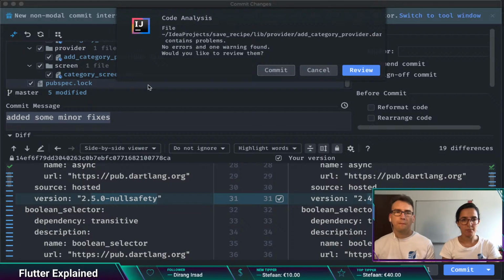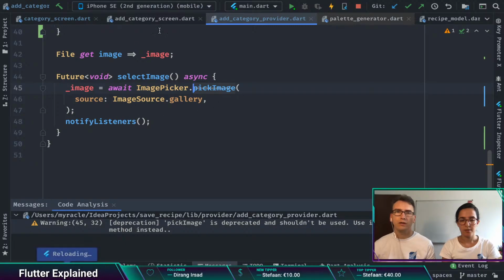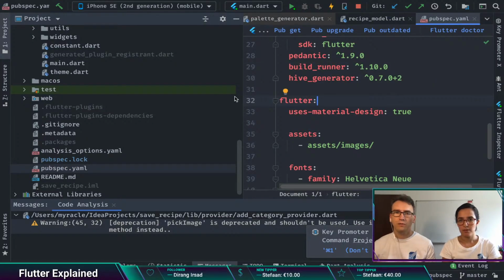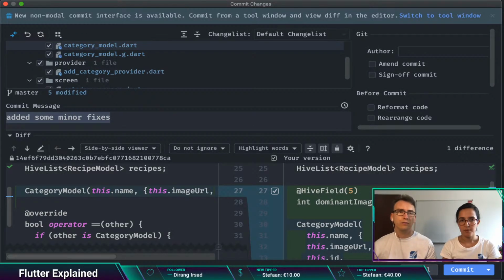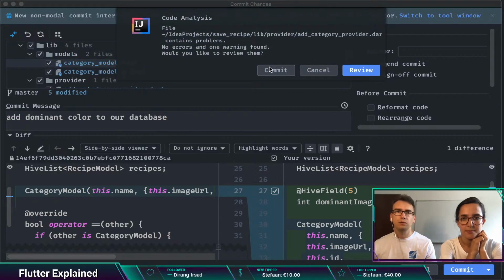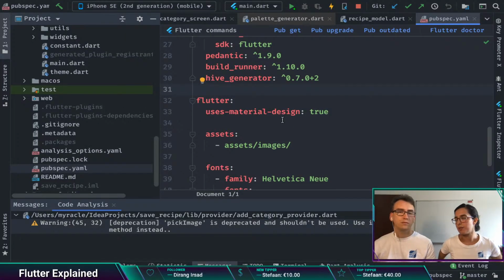Did you add some minor fixes? No, but I think the problem that happened here was when this is okay. We ignore that deprecation at the moment. Yeah. Okay. You should just change your comment. Yeah, what I would like to do is still one, oh no, we don't do that in this commit, that's right. So what should I change? Yeah. Add dominant color to Hive or to the database. Our database. All right, so we commit and we push the whole thing. Yeah. Go for it, because I think last time I just forgot to push everything.